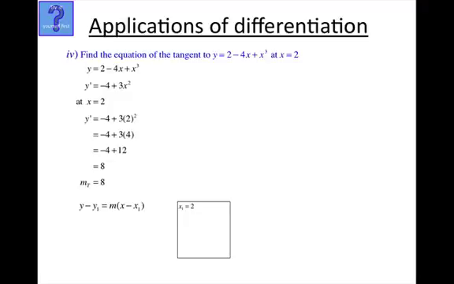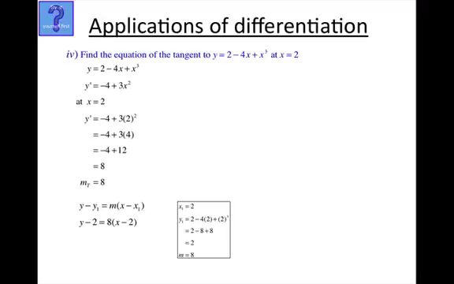The difference between this and the last one is they haven't given us our y value. But in order to get it, we just sub our x into the y. Wherever there was an x in the y, we replace it with a 2. So it becomes 2 minus 4 into 2 plus 2 cubed. Next step, 2 minus 8 plus 8. The 8's cancel, so y1 is equal to 2. Our m, which we just worked out, is equal to 8. All our ingredients are there. Sub them in. y minus 2 equals 8 into x minus 2.